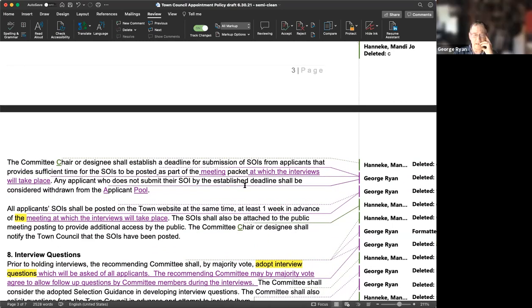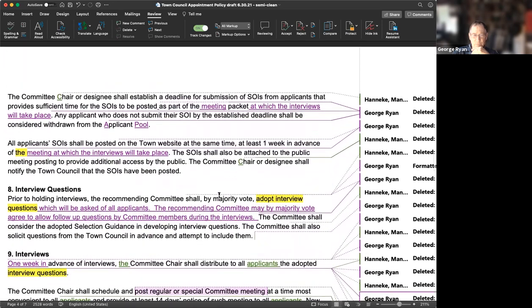I kind of like the idea that there's a deadline for the SOI, and if you miss it, that's that. And when I finally get around to getting it all off to Athena or wherever, it's my problem. And also, this then applies to people who are in the pool, submitted CAFs, but just don't get around to sending the SOI. And then they finally send it, you know, what, 24 hours or 12 hours before. I don't know.